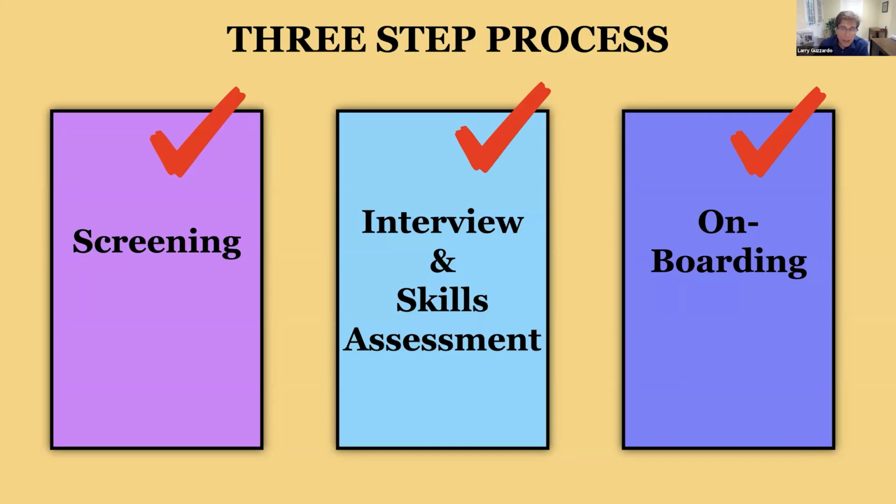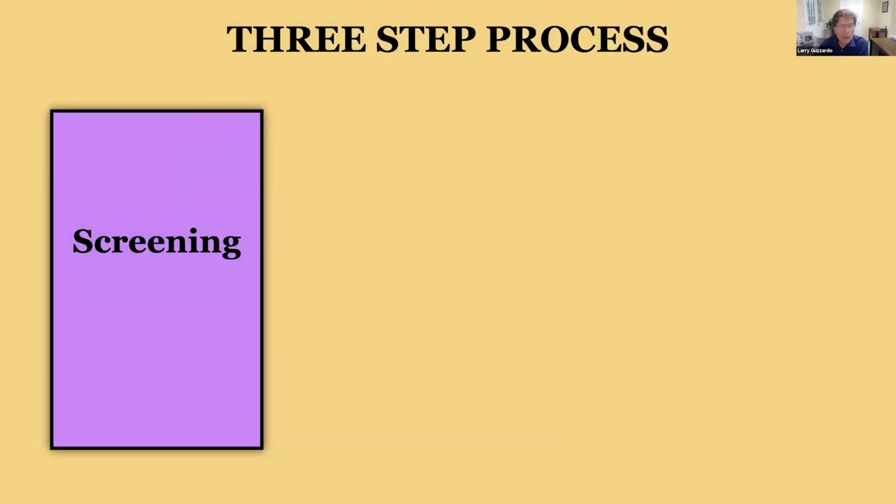And a lot of what I want to talk to you about in completing these 3 steps is the organization that goes around it, so that you always know who you're talking to and what it is that you want to talk to them about. If you're like me, after you've talked to 3 or 4 people, you start to forget who said what, or who had what skill, or where did they work, what was their background. So I do have a lot of forms that I'll show you that'll help keep you organized as you go along. So let's start with the screening.